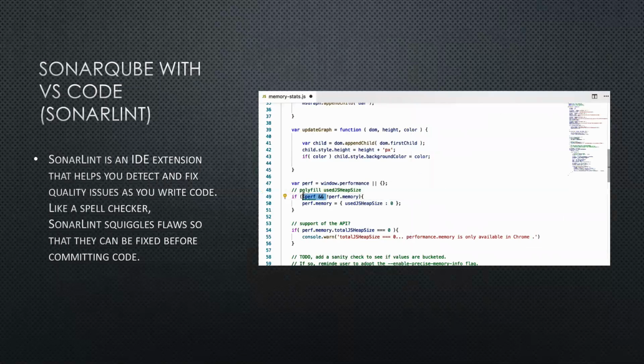This is basically a small demo of how sonarlint is working. It also provides you an option of opening the rule book. So if you have any rules which you want to read before coding, or any other rule which sonarlint detects is not right, it's going to pop up a bulb, and you can click on that and open the rules, so you can basically see where you're going wrong.